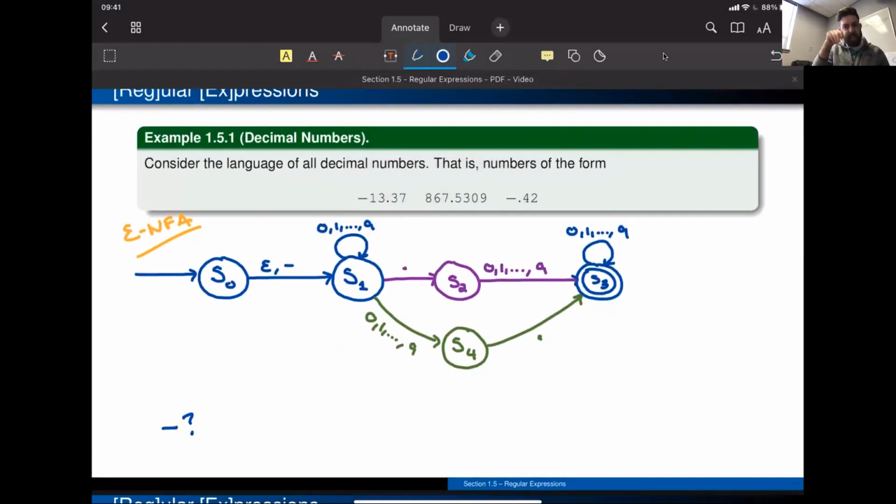Then what happens is I can sit and spin at S1 on whatever digit I'd ever want. The digits are coming from a bin of numbers from 0 to 9. So I'm going to encode that as this big laundry list from 0 up through 9 with square brackets around it. That's the same as if I were to have 0, 1, 2, 3, 4, 5, 6, 7, 8, and 9.